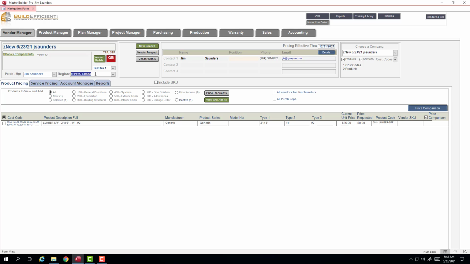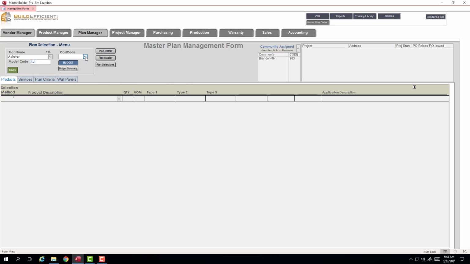If you go to do POs and you're not getting the vendor in the list to pick that you want, you got to make sure that your pricing is current, you're in the proper region, you're going to want to set up tax. Steve knows how to set up tax rates. What else? Region. Oh, all the items that are needed on that PO with a price. The other thing you need to do is go into Plan Manager and make sure that the cost code you're working on is approved over here.